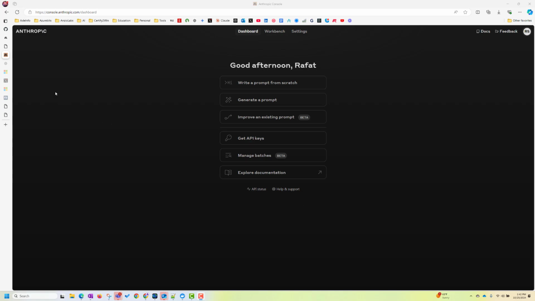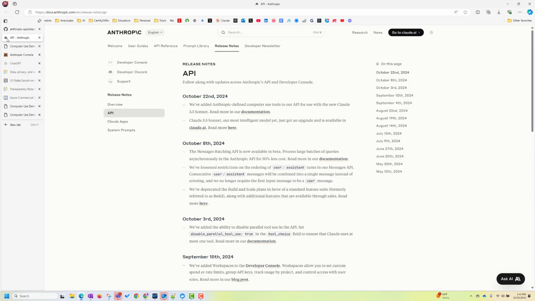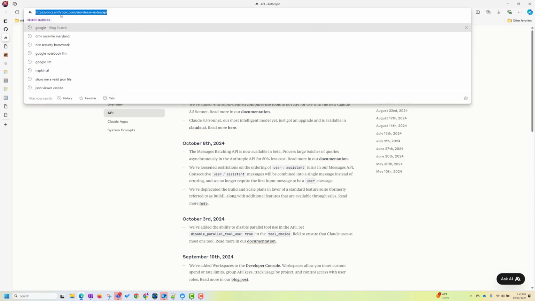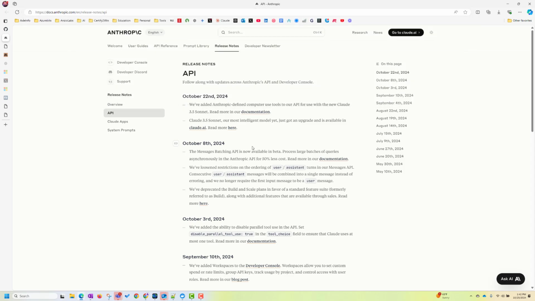So as you know, Anthropic has released their new APIs with which Anthropic can take control of your PC and do things for you. So here's the document you can read. Go here, docs.anthropic.com. Now, this is in a beta release, so we cannot run it in our computer, but we have to run it in the Docker.